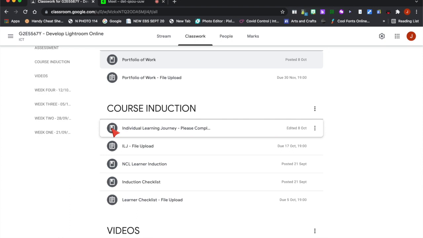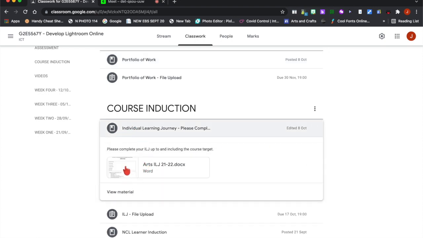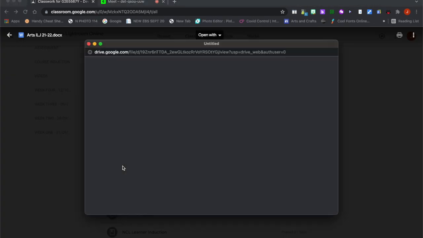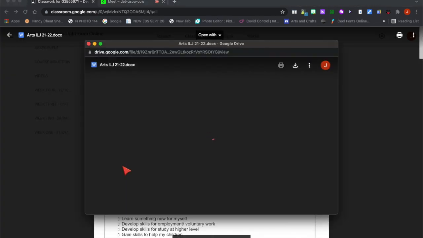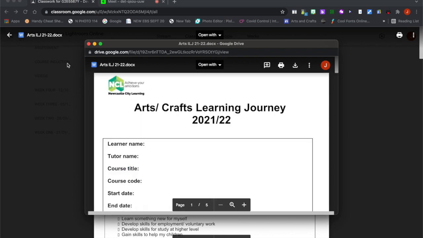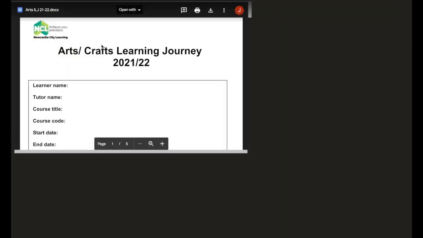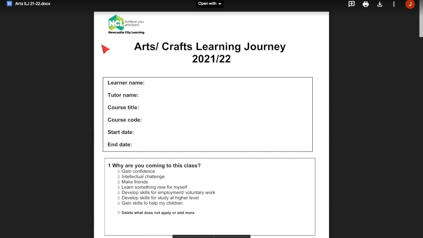The ILJ, so we have a little bit to do on that, and I just need to check that we've got the work in progress, so actually started, and so if we can have that in, just the start of it, not the whole thing completed by the 17th of October. So that it's in Microsoft Word format, because I know some people did find they were getting in a bit of a knot with this last time around when it was in the format of the Google site. So you can open this in Word, you can edit it in Google Docs, whichever you prefer.